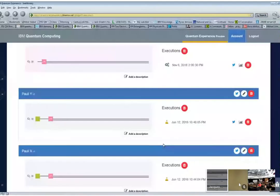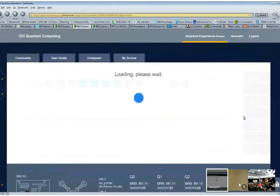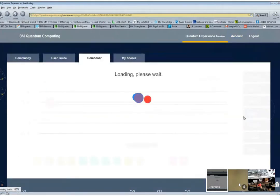On the quantum experience to see, is this one? I think we have the right one here. You have to earn credits to use the real processor. Let's say I'm going to try to edit this one. Is it coming up? Do I have the right screen up?